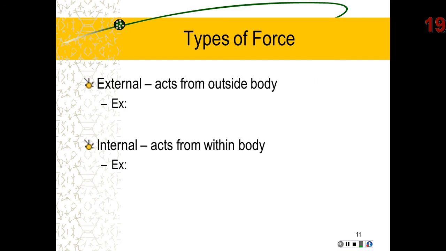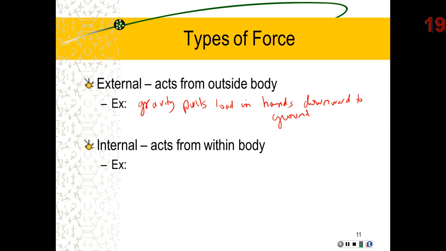The types of forces that we have to worry about acting on the body, or that our body experiences, will be external forces. For example, gravity pulls a load in our hands. It pulls it downward towards the ground. The loading itself, the object that we have in our hands, is outside of the body, and so this is called an external force. And that's what we're commonly concerned about, a load the person is trying to lift.